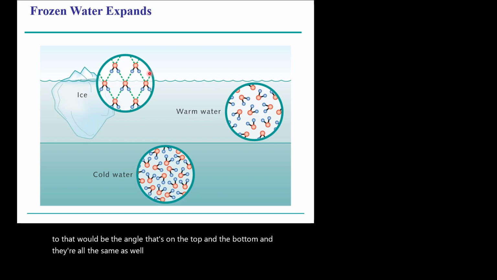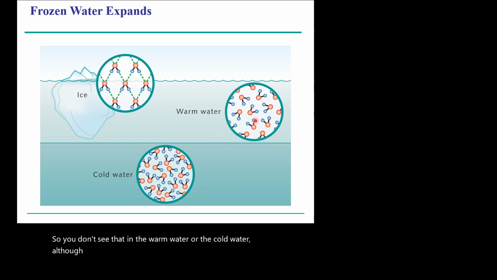So it forms kind of like a crystalline structure within the ice, and that's between the water molecules because of the hydrogen bonds. And actually, that's what's kind of spreading them out, pushing them out, because that angle needs to be consistent throughout the entire structure of the ice. So you don't see that in the warm water or the cold water.